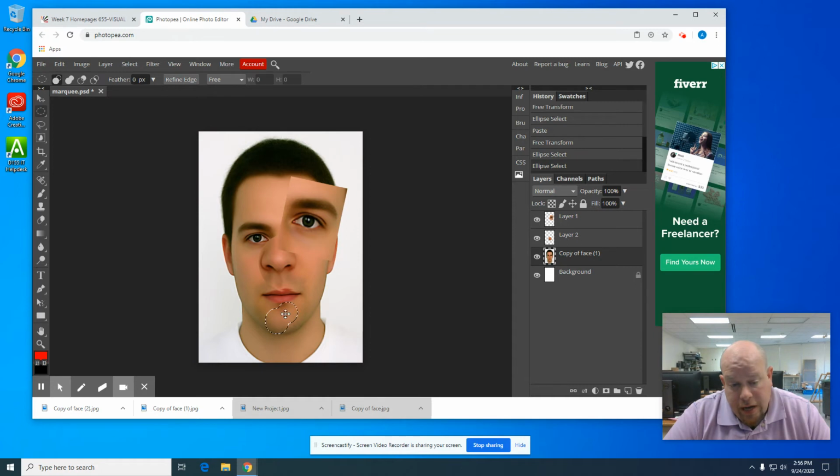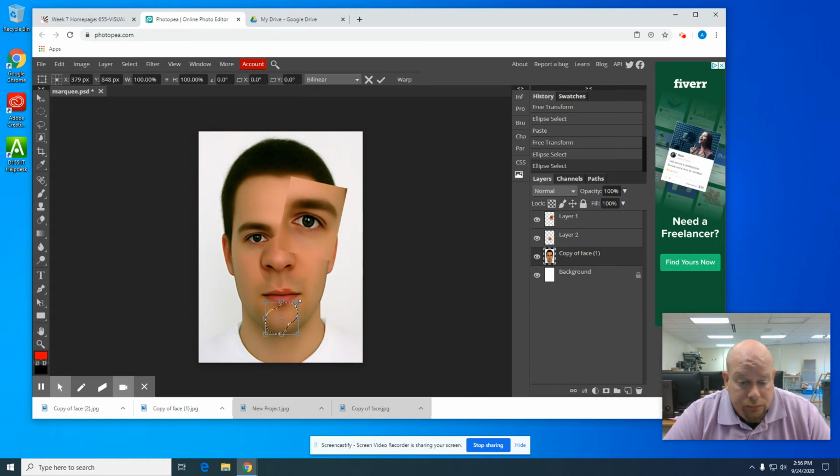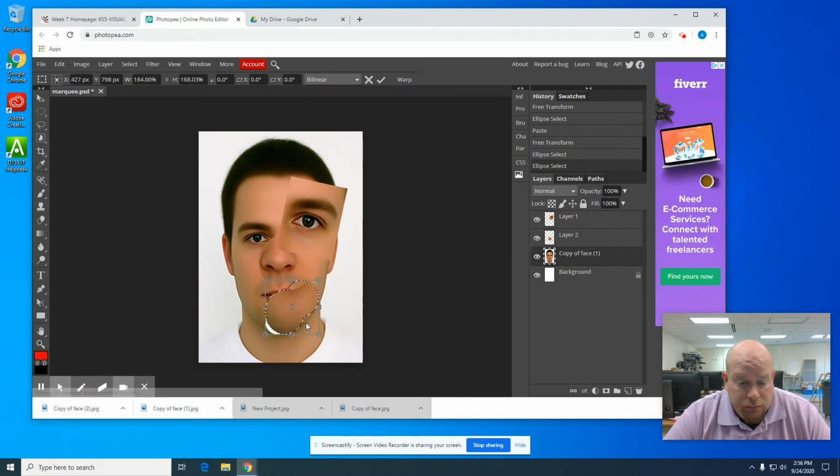So that is making a connected selection. Also, if you click up here, this will also make the connected. It's also called Unite. Okay. So then, as before, I will go Edit, Free Transform. I can make it bigger. I can make it smaller. Move it where I want it.